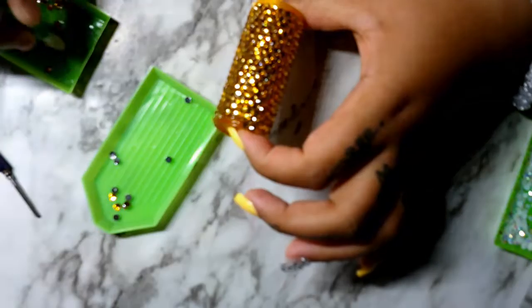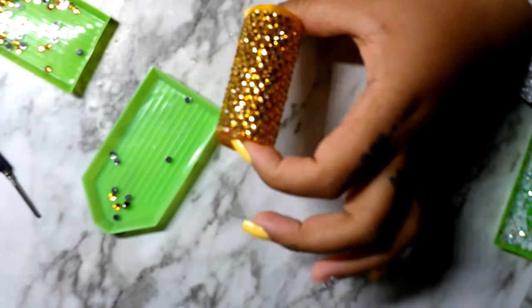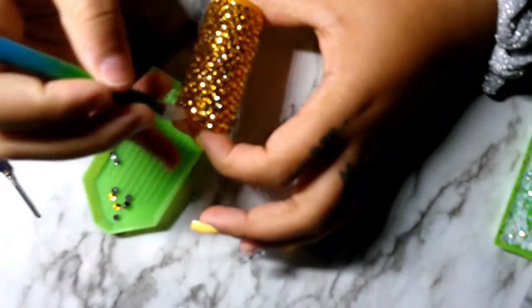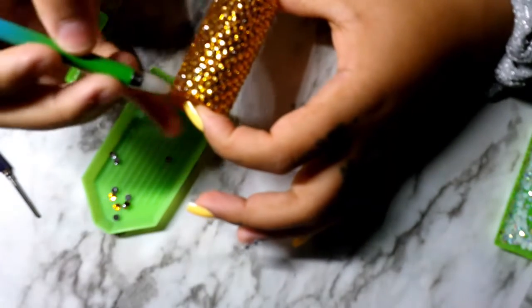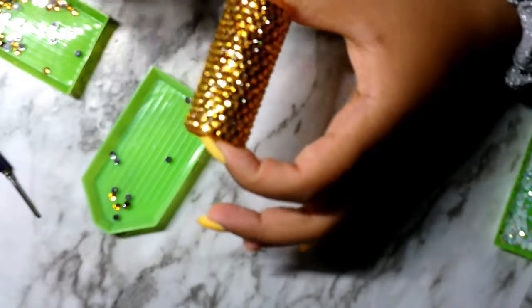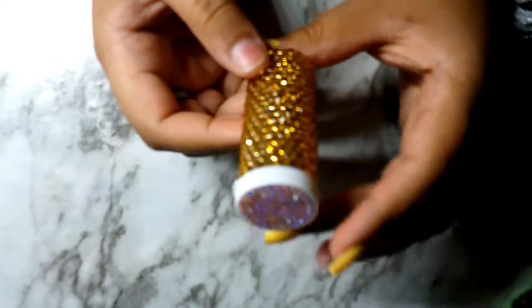So we are approaching the end of this project, and we have done honeycomb all the way down the bottom of the bottle, and you can see that they all fit inside of each other beautifully. And you just want to make sure that your last row lines up perfectly, and you're just going to keep working your way around until you are finished. And here is the finished product, you guys. We have a beautiful bling bottle. Let your products dry for 24 hours completely.